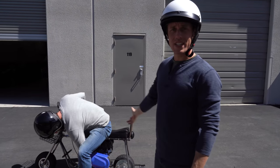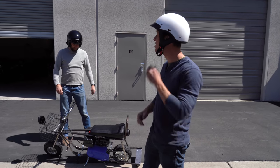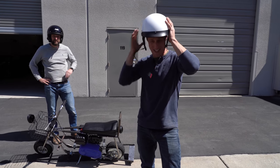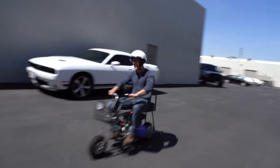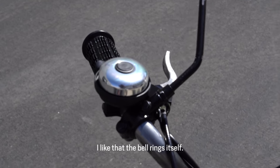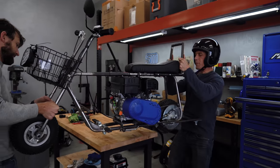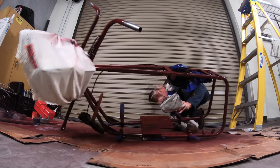It starts, it runs, it carries two people around. It feels like it's actually got pretty substantial power, so high hopes for having it haul us up the Rocky Mountains. It was faster than we thought, and shakier than we could have ever imagined. I like the bell ringing itself. Test ride complete. All our movie replica mini bike needed was paint and a few finishing touches.